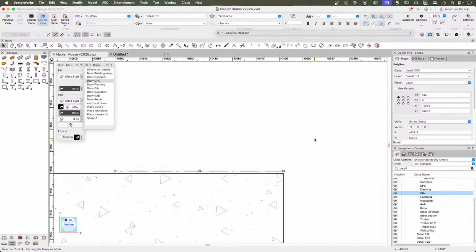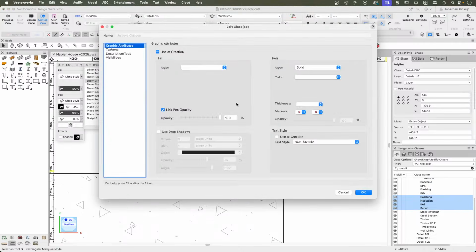Yes to all. Now, it's a real hassle for me to do that right now. It would be so much easier if this was part of my template and that these were already set so that whenever I open a project, these are already in the template. My classes are already in the template and I've already created all of these. Now, I'm not sure I can do all of these together. Let's just try that, edit it. Oh yeah, I can do this. I can do a whole bunch of them all together.